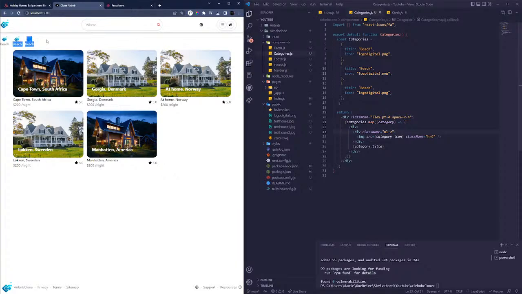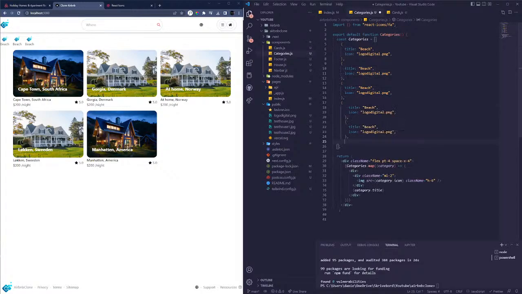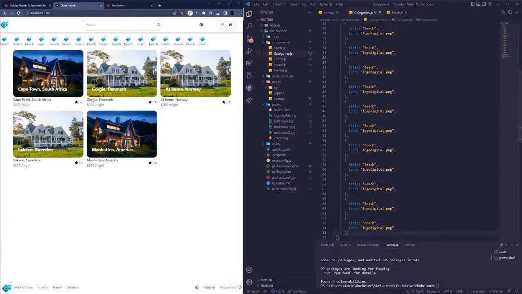So what we can do is just make a lot of these. And then what you have to imagine is these, you can set these as whatever you want, whatever image you want.